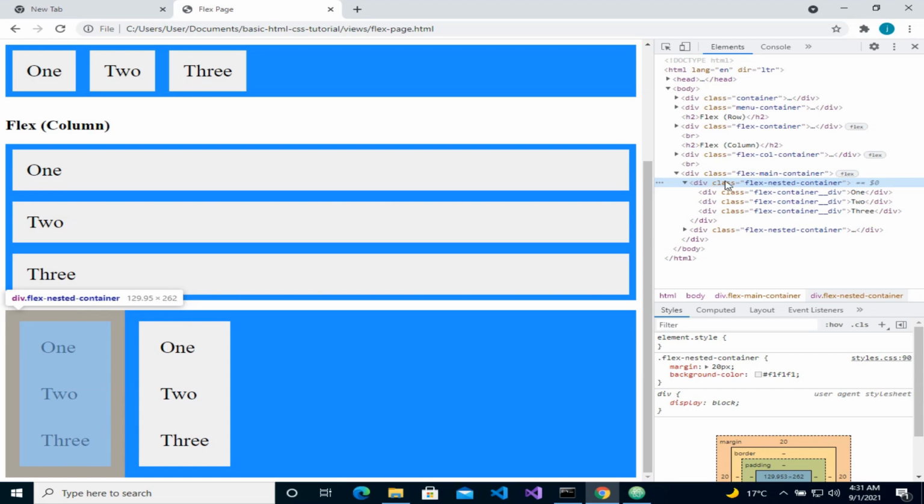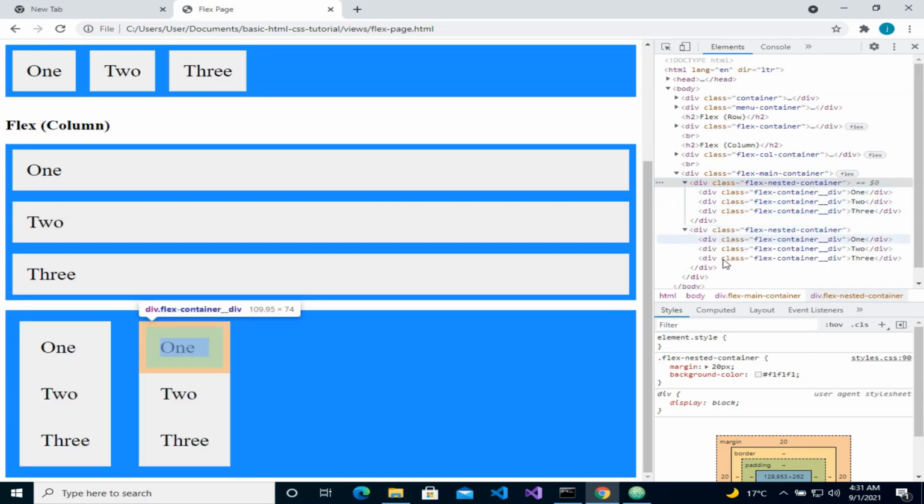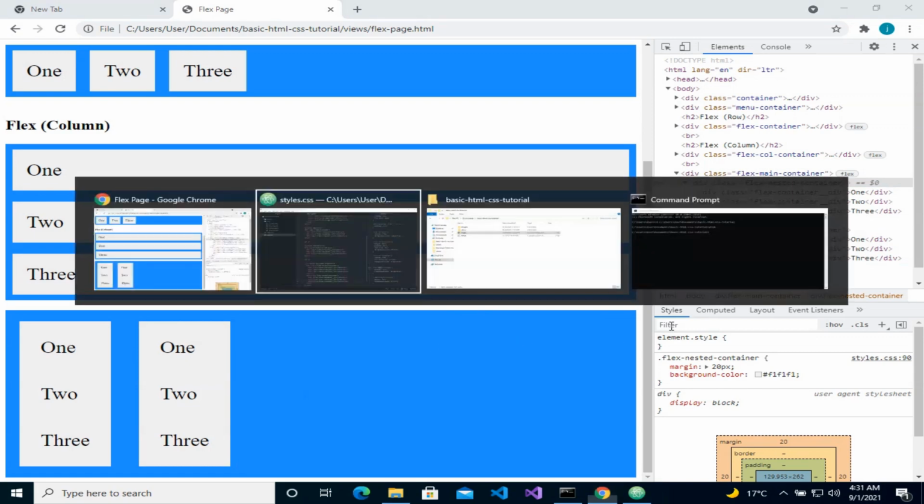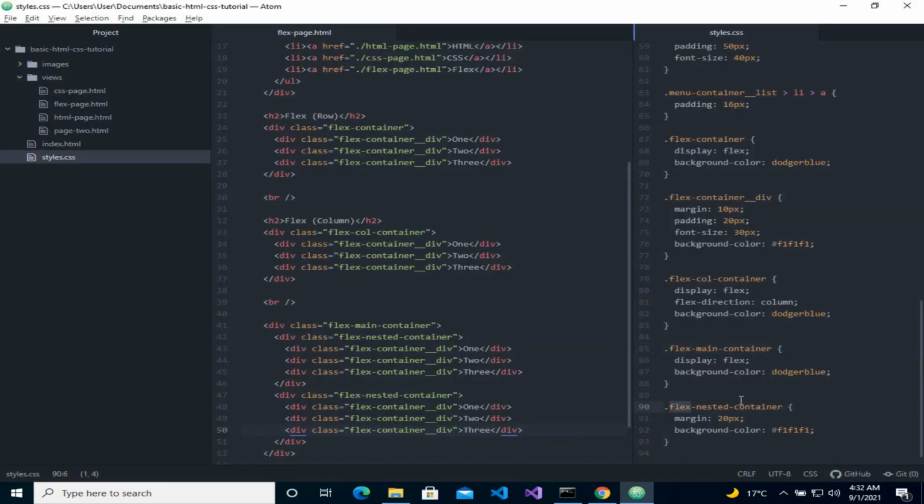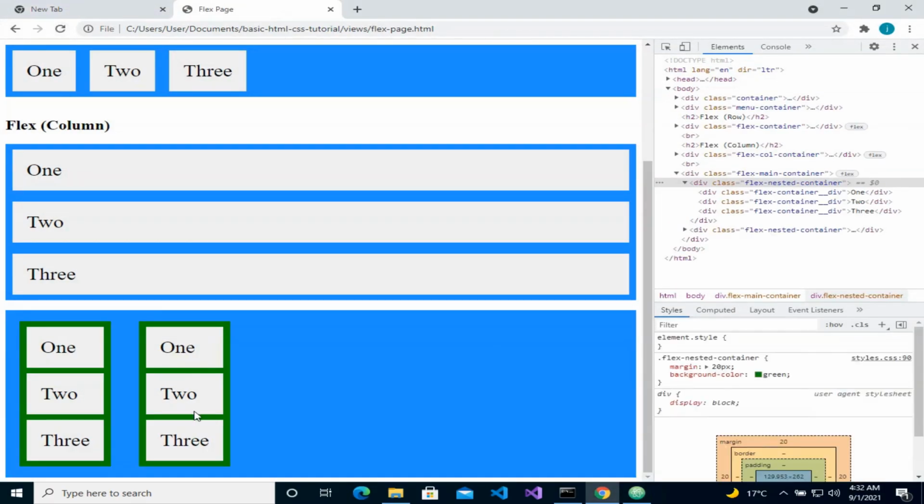They currently aren't defined, but within each of our flex nested container class elements, we have 3 divs. In our flex nested container, I want to change the background color to, we'll say green, and that gives a little more clarification of our margin.